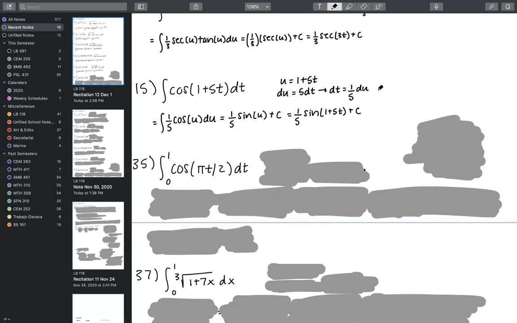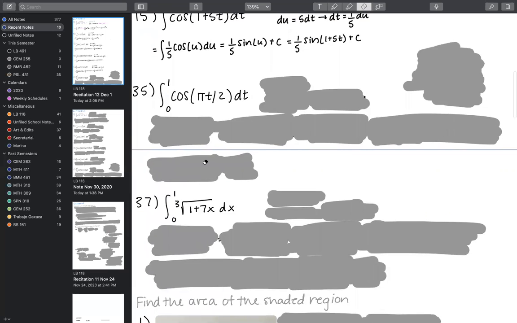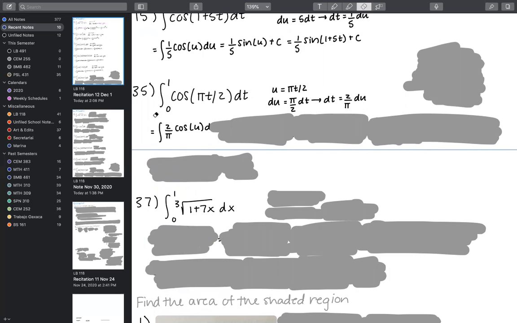We're going to deal with the line where we say from 0 to 1, or you could do brackets too if you prefer. And then we'll evaluate. That's the only difference. The difference comes at the end. So there's no plus c, and then we're going to do our plugging in. So what's our u? u is pi t over 2. So du is going to be pi over 2 dt, excuse me. And then dt is equal to 2 over pi du. Substituting in, we get 2 over pi cosine of u du.